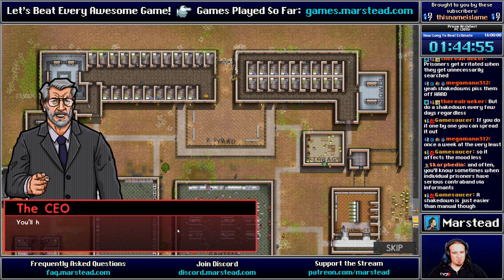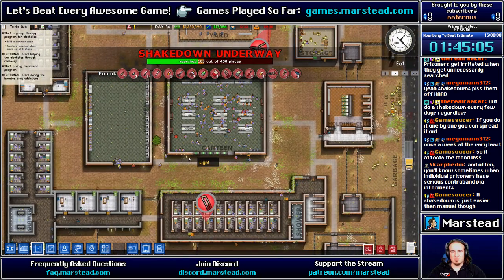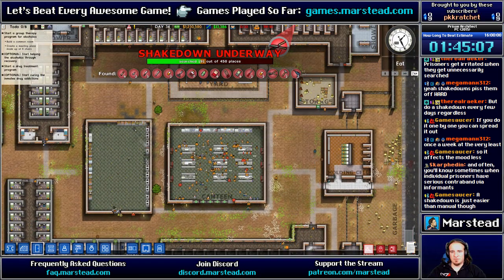Create a chemical substitute. Start group therapy sessions. Build a new common room to run meetings. Start new programs. Go to reports in the bottom right, then programs. Okay. Gotcha. I'll let the shakedown finish here.